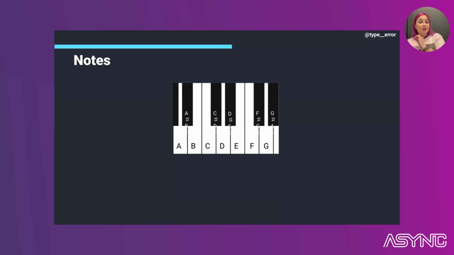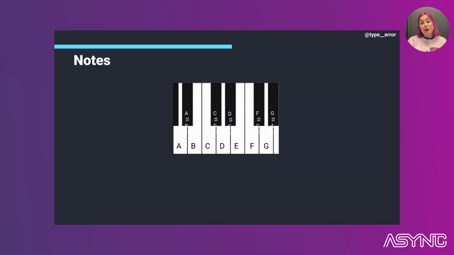So each accidental actually has 2 names, which you would be able to see if the formatting hadn't got a bit messed up on this slide. So C sharp is also D flat. And the division of the notes is actually based on the frequency of each note. If you want to know more, I recommend looking at the Wikipedia page on musical notes. There's a great Wikipedia hole to fall down there.